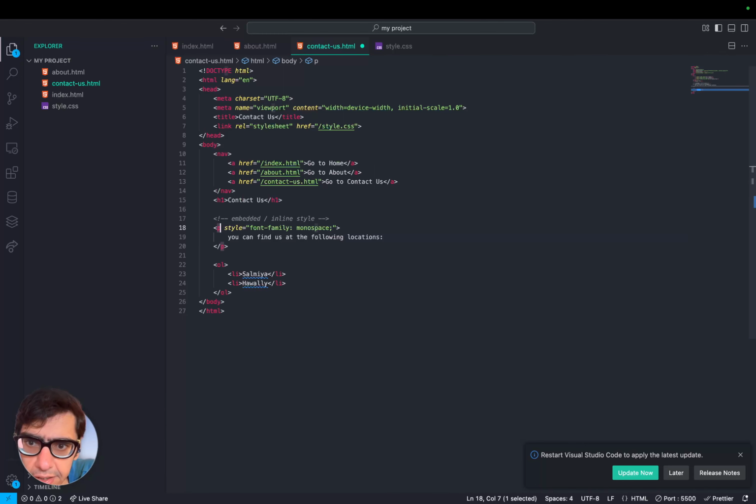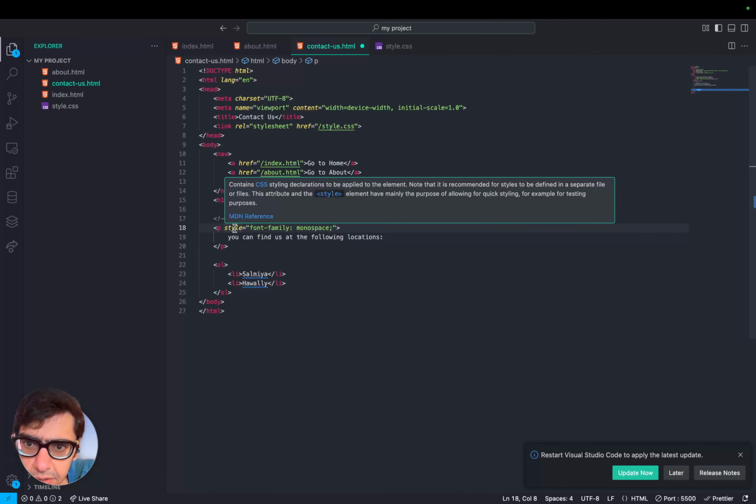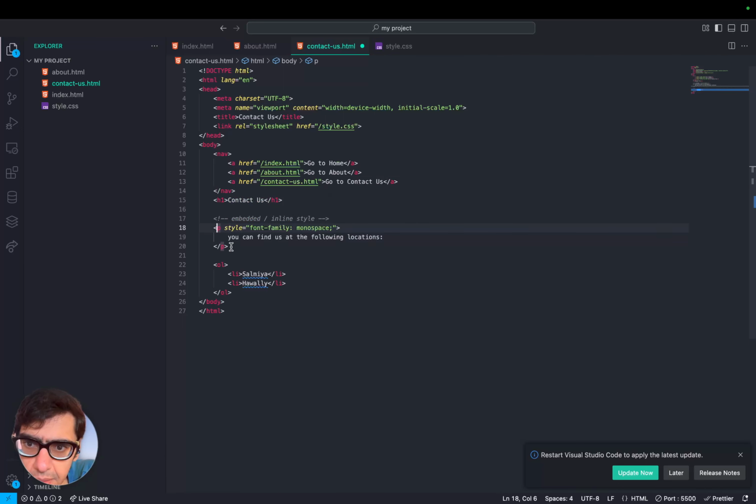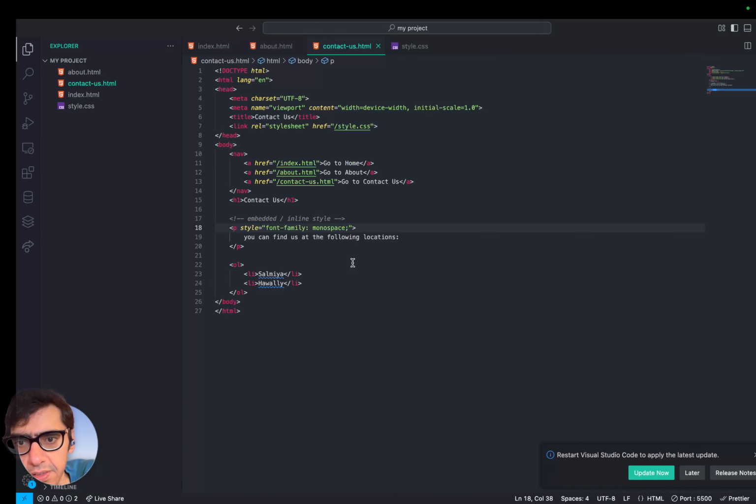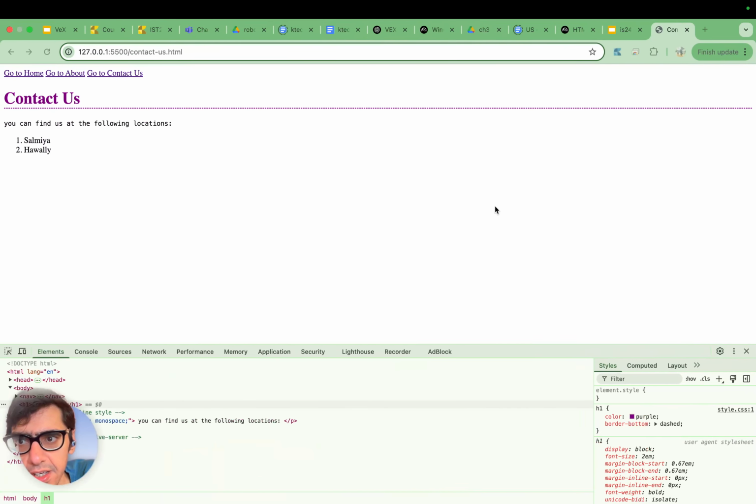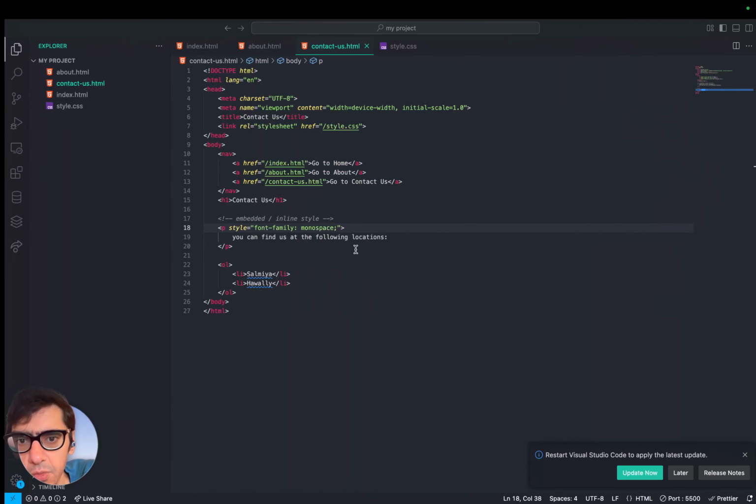The paragraph tag contains a style attribute. This is an attribute of the paragraph tag again, and within it, I specified the font family. This is what we did in the beginning of the lecture, right? We created this kind of format.